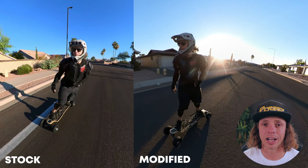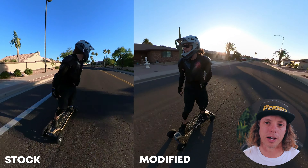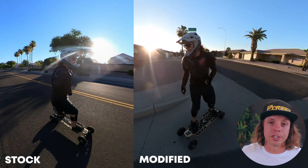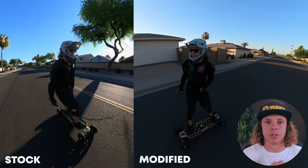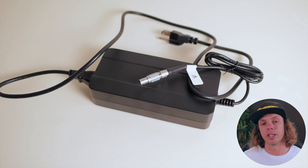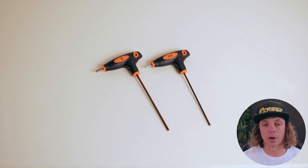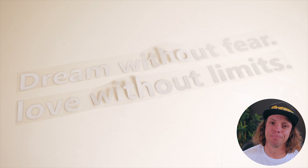They are pushing the envelope when it comes to tires. With the 7-inch tires the board comes with, you can achieve 32 mph top speed. If you put 8-inch tires on, it'll get you up to 37 mph. What do you get in the box? You get the board itself — you put the wheels on yourself, which is super easy using the included T-tool. It also comes with the charger, the remote and its charging cord, an extra bag of bolts, and a couple of Allen wrenches.